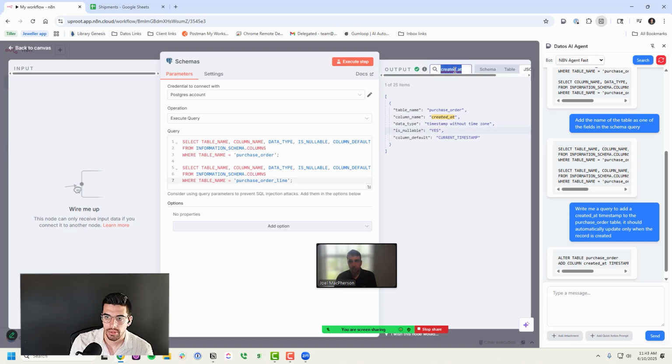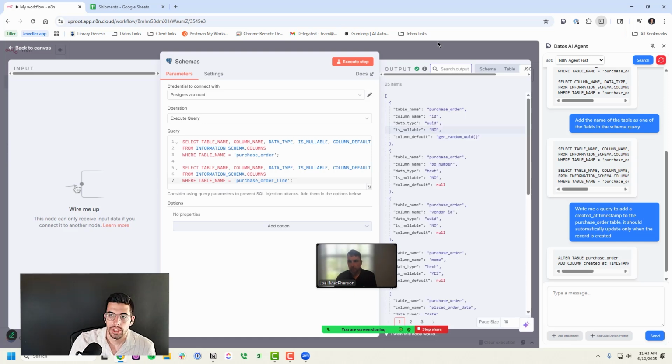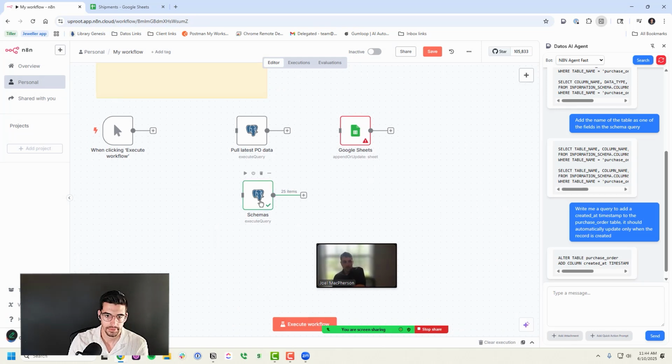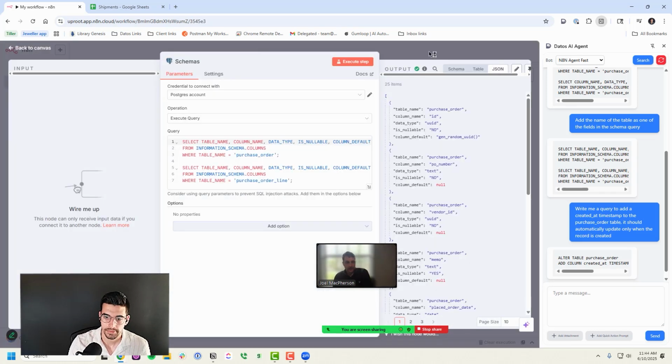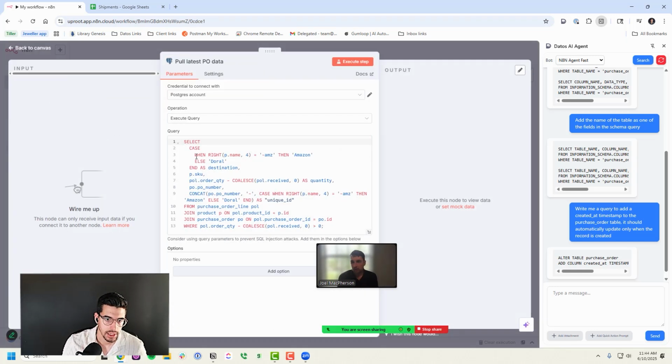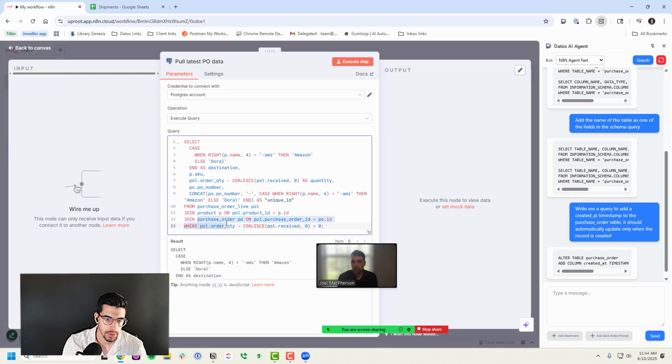And that's going to be, for now, the same date, I think, for all of them. But you can also test creating a record to see if that shows up properly. Would it make sense to just put created at the line level and then we'd only have to point to one table? Yeah, that's a good point. I need to examine this query to see which pieces are coming from the purchase order.